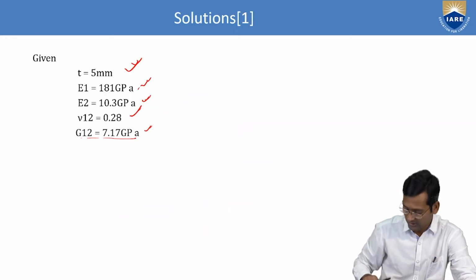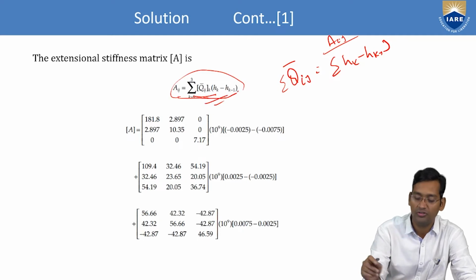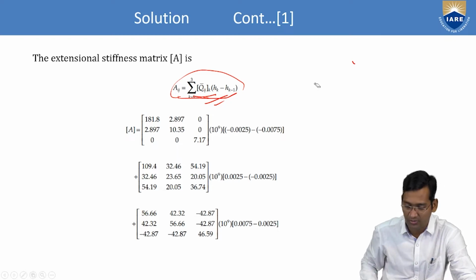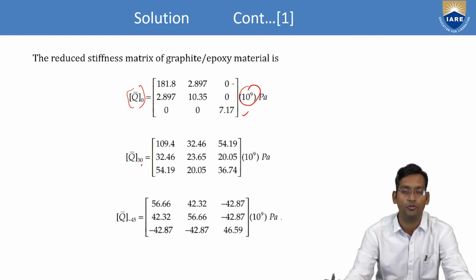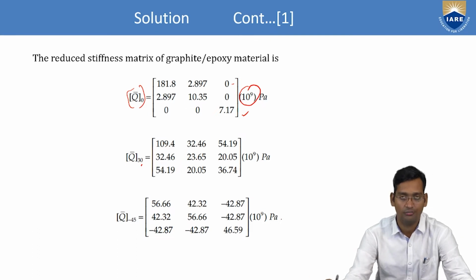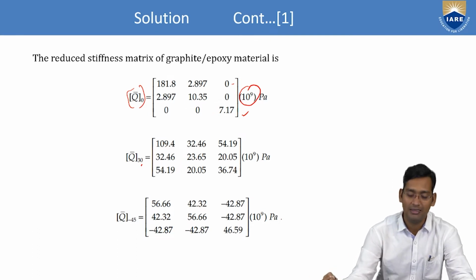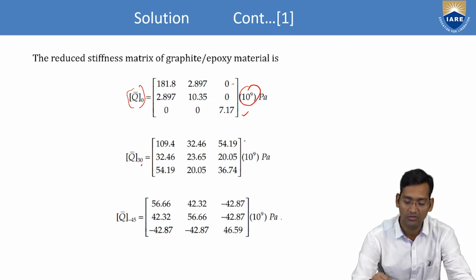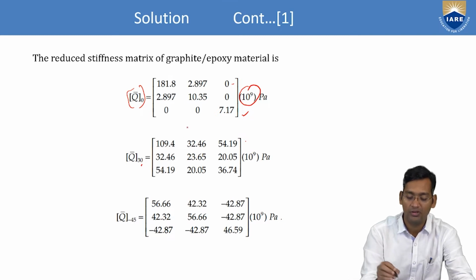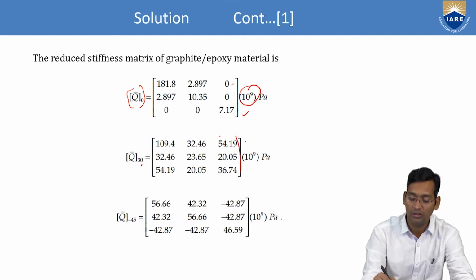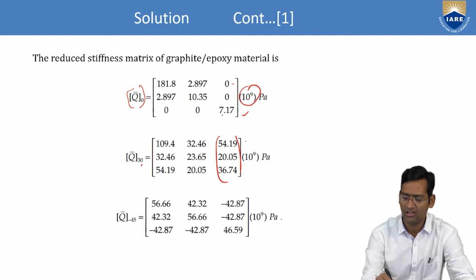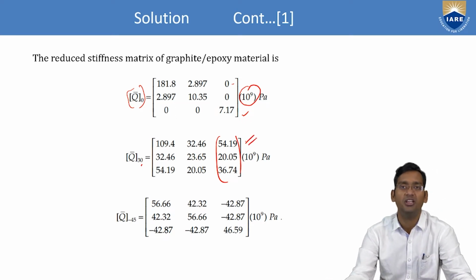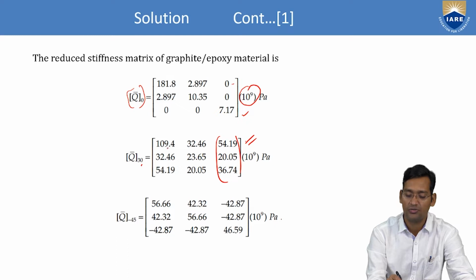And how will you find that? I showed you that equation here. A similar equation applies for the reduced matrix also. This is for the extensional stiffness matrix, but we can go for the reduced one also. Now this is for the 0 ply. For the 30 ply, similarly we put in the values. Whatever values we get after substituting in the same formula, we get like here. The value of G given is 7.17. So after substituting, we get Q dash at 30 degrees for the second ply.